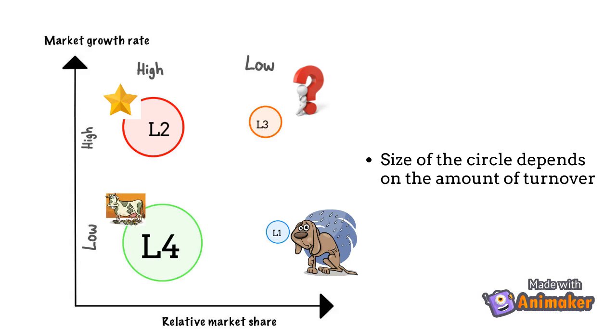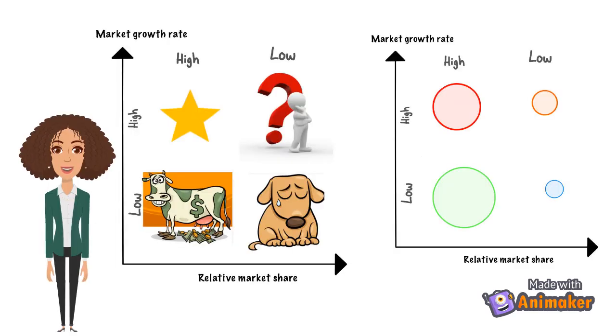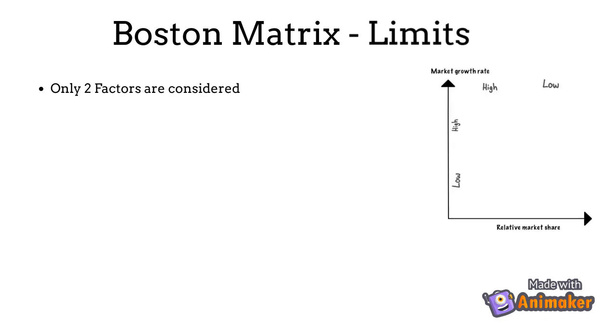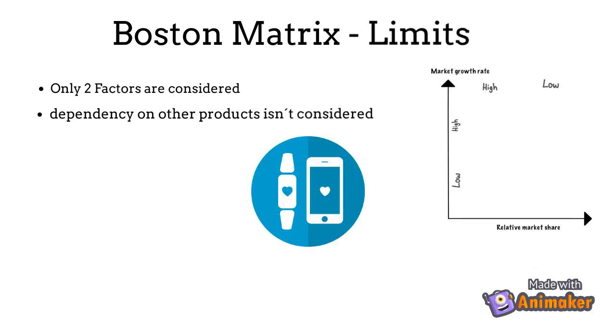As we have learned now, a Boston matrix helps companies to consider growth opportunities and to help them plan the future a little bit better. However, the Boston matrix also has some limits, as only 2 factors are considered, which are the market growth and the market share. Factors like the dependency on other products aren't considered. Just like some smartwatches tend to depend on specific smartphones, so if these specific phones are being cut off, then the watch might also slip in sales. Also, the factor of uncertainty isn't considered, as not every product automatically follows its typical life cycle, as the market share, for example, might also depend on certain situations like management problems or changes in the state of economy.